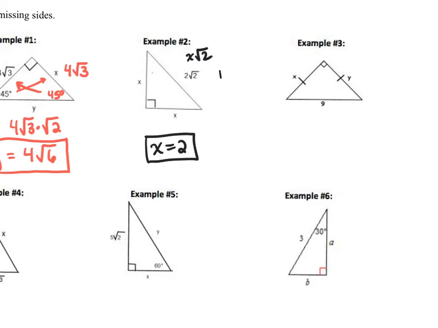Some people also will write it sometimes the hypotenuse is the square root of 2 times the leg. Well, if I do that, I could get 2 square root of 2 equals square root of 2 times the leg, which was x. Divide both sides by square root of 2, and there's my same answer of x. So it depends if you just want to think about it or if you want to use a more algebraic technique.